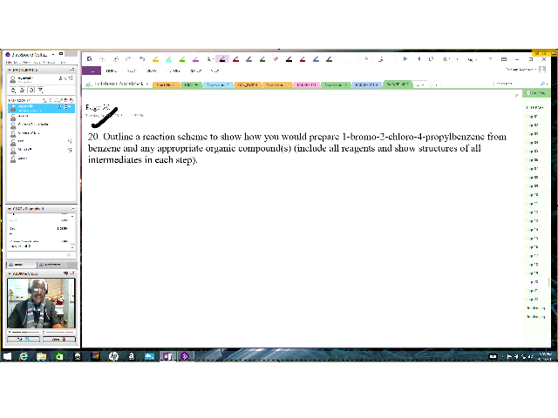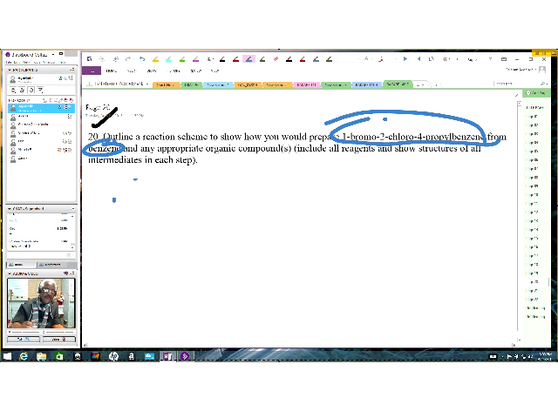So this is a synthetic problem, which means that all of those reagents we have been using in the previous questions, now we're going to begin to use them. This is the time where you now have to begin to think critically. So critical thinking is very important here. Okay, so what do we need to do? Let us write the structures of what they want us to do. They told us to start from benzene and make this compound here.